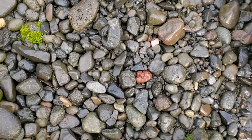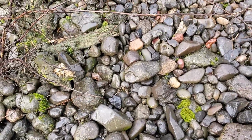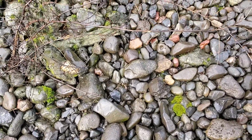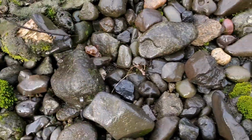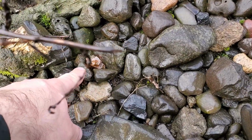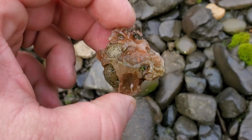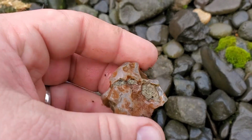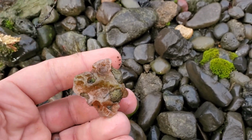But anyway, let's get to the main event. Can you see it? It looks like a seam agate, like the ones that I typically find around here, but this one is just far, far larger. Oh man, never found one this large here before, so that's cool. Just right there. Oh, let's take a look at this. Woohoo! Wow. Nice, nice. That is genuinely awesome.